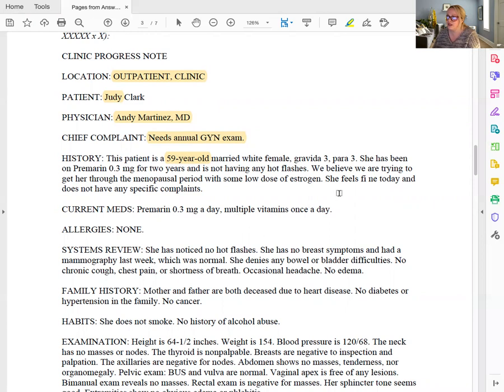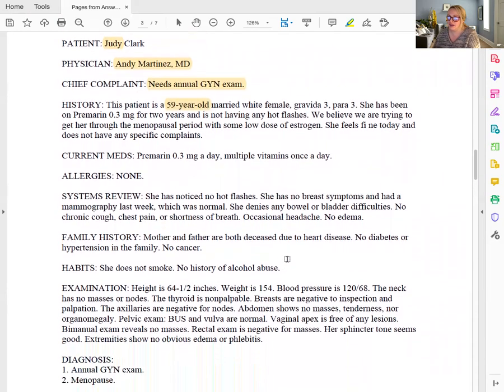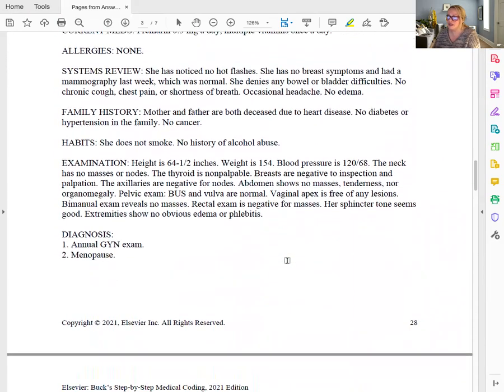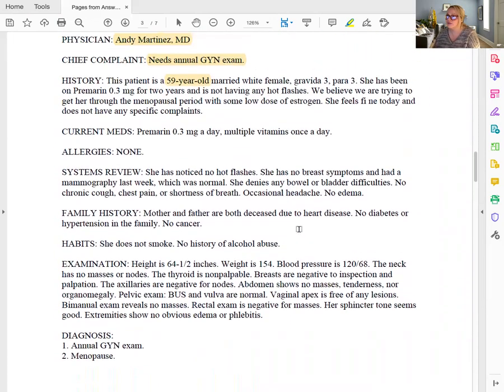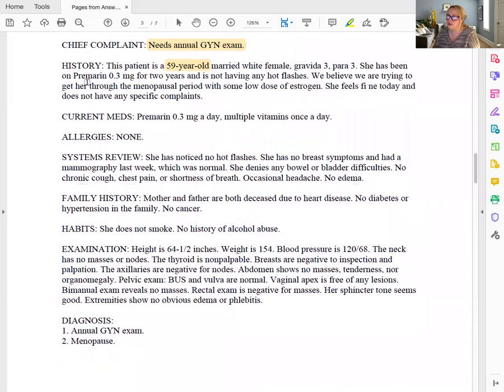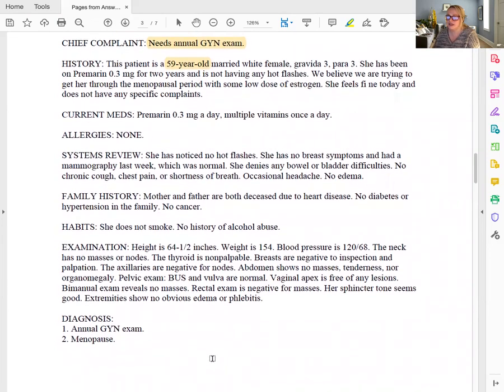Since she is not over the age of 65 and it is specified as a GYN visit, that would bill to an evaluation and management service for preventative services, patient age 59, 99396. None of the rest of these details would be necessary unless there was additional documentation of an additional service. To find that out, I would want to look at both my history, my exam, and my diagnoses.